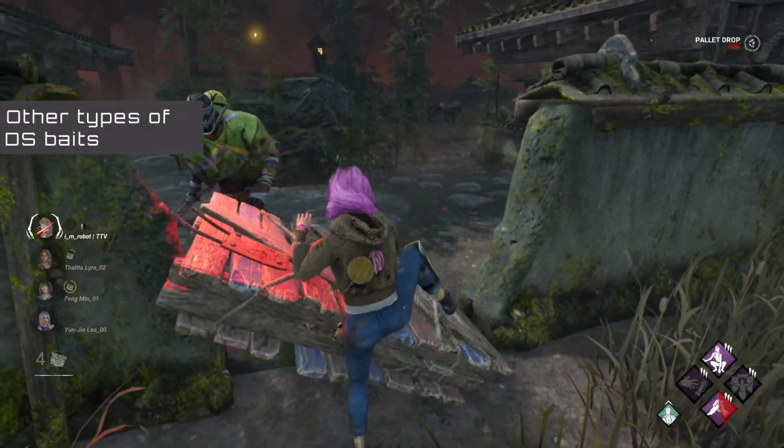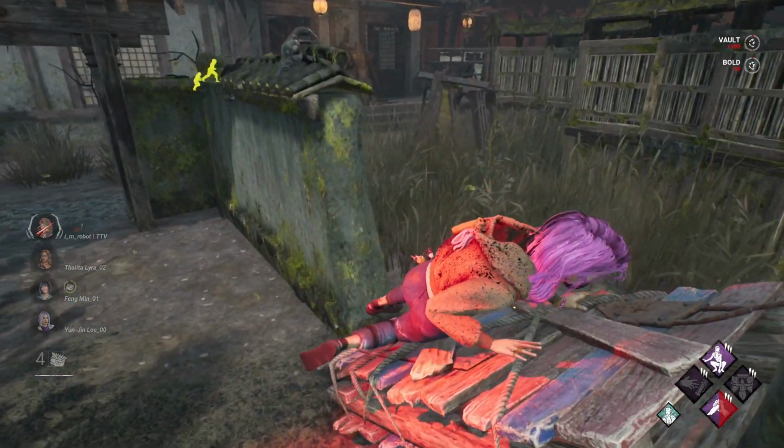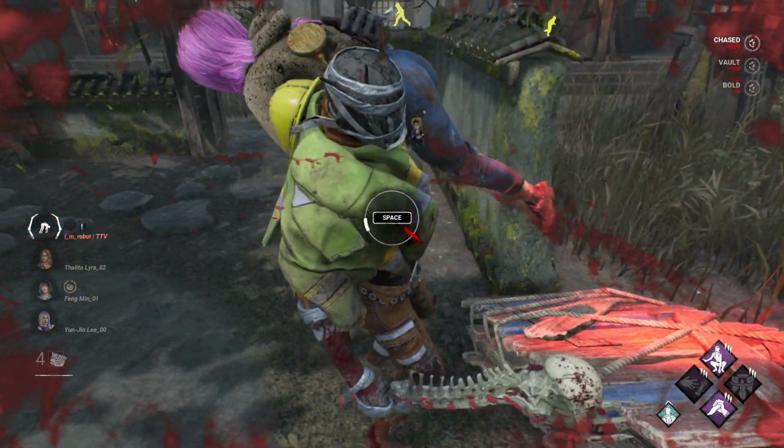This is when survivors purposely slowbolt a window or pallet to get the killer to grab them, activating DS in the process.